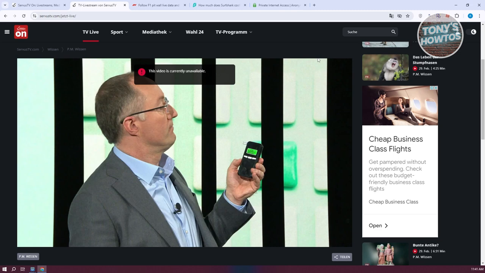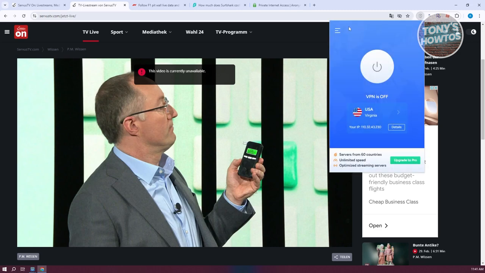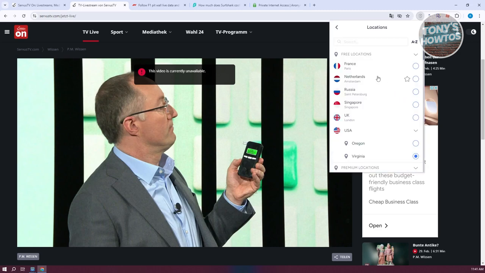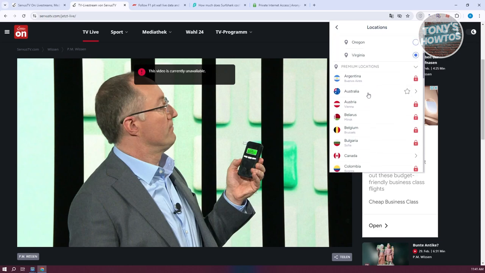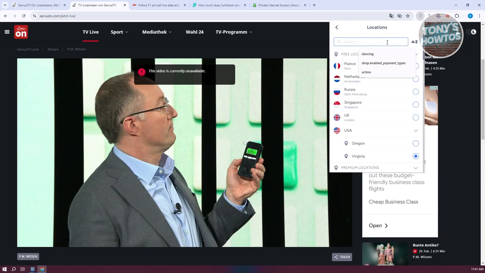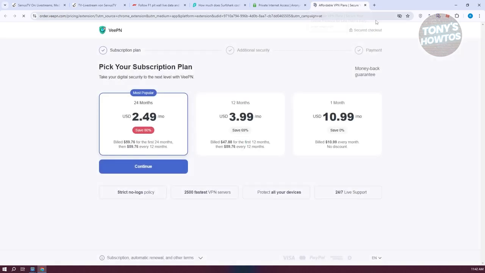Now, there are some VPNs here that you could use for free. Just an example, I'm using this VPN here, but it's actually locked, so I won't be able to access all of the locations that I have right now. To give you an idea, I'm going to type in Austria here. And as you can see, Austria is locked because I need to have the premium plan in order to get it. So currently their plan is around $2.49 a month for 24 months, which means I need to have a subscription to access those VPNs.